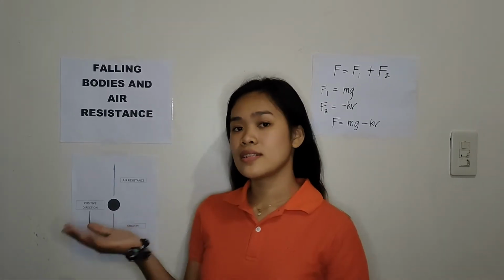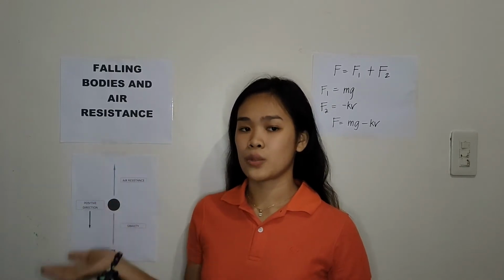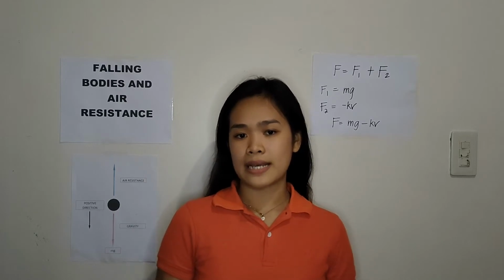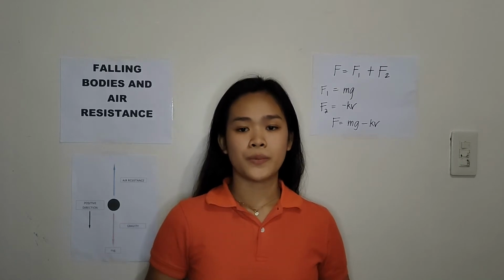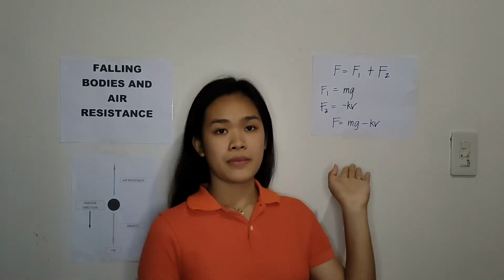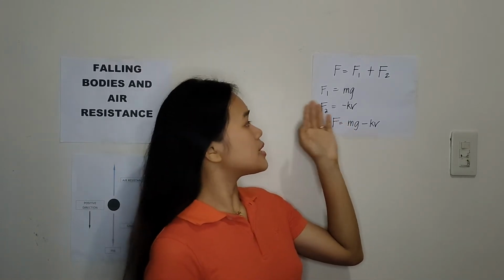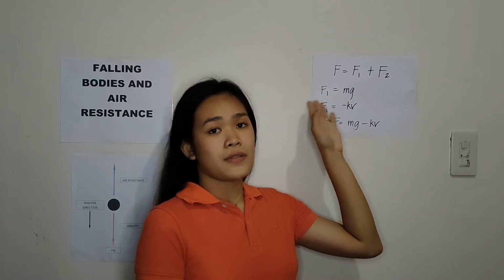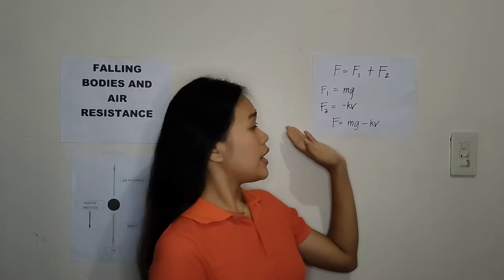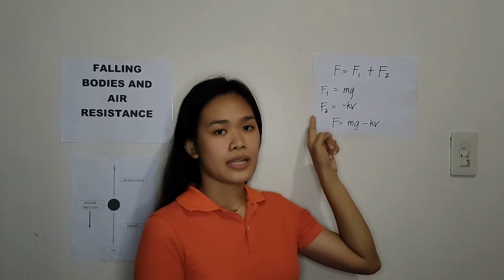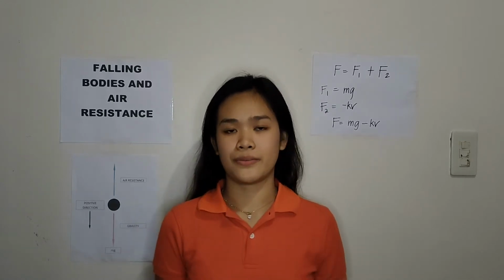So if we take this circumstance, with the positive direction oriented downward, then the net force acting on the mass is given by F equals F sub 1 plus F sub 2. F will be mg minus kv, wherein weight F sub 1 equals mg of the body is a force acting in the positive direction, and air resistance F sub 2 equals negative kv is a force called viscous damping acting in the opposite direction.